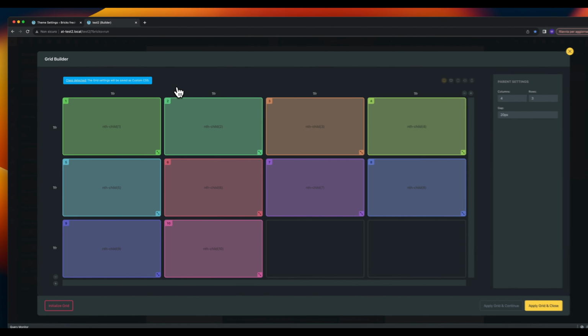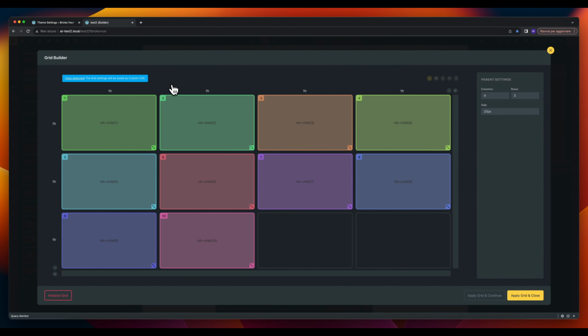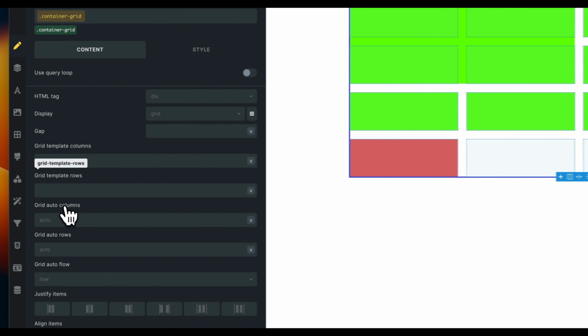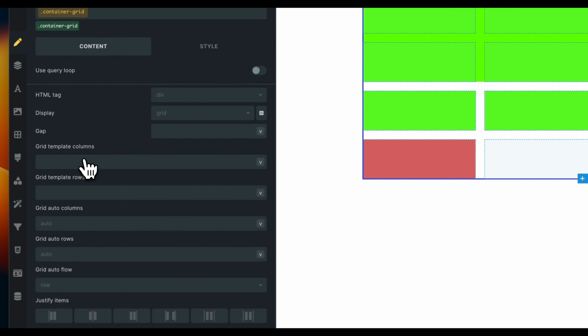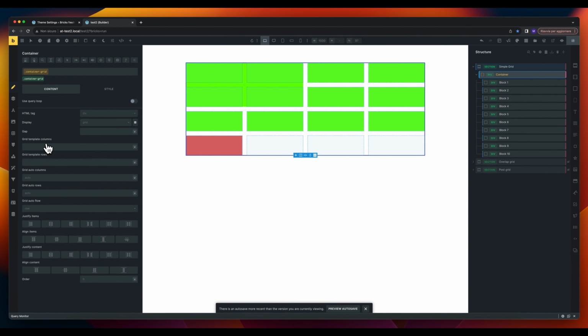So why is that? It's because Bricks natively doesn't allow you to put grid values. These values here are always applying on the ID level. It doesn't support the classes yet. So since we want our data stored inside the class instead of the ID level, we need to pass this information inside the custom CSS field. This is a big difference between the ID level and the class level.